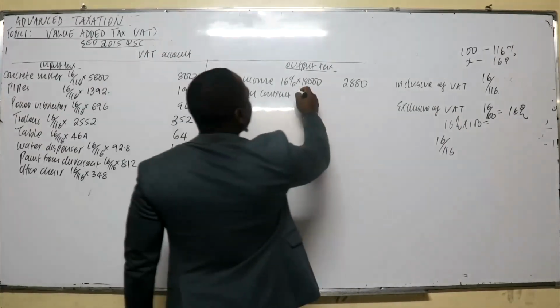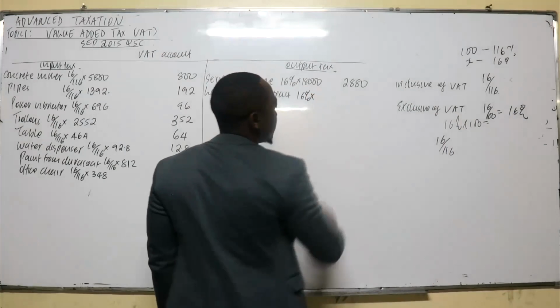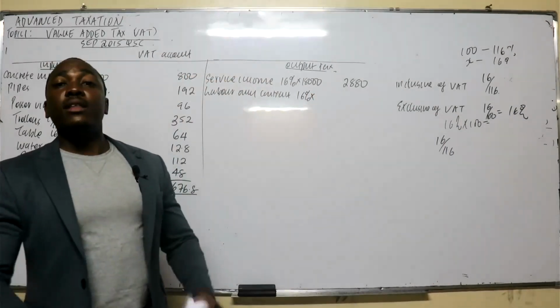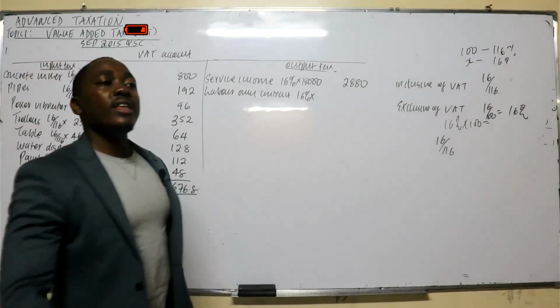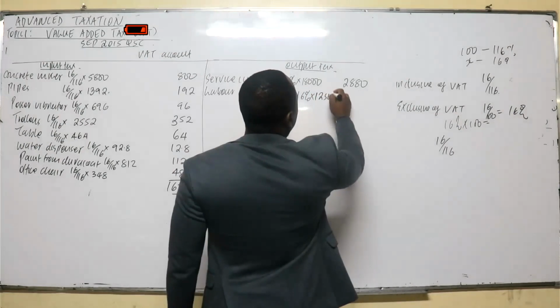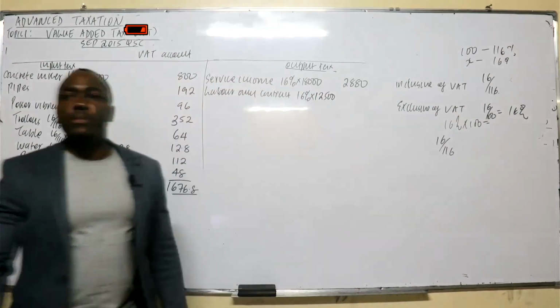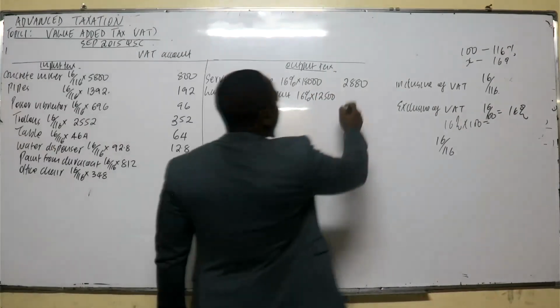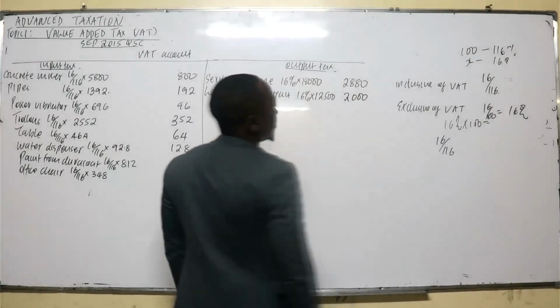Now you will take 16%, not of what we received. We have already offered the services in full. We have raised the invoice in full. Therefore, they charge on the full amount, which is 12,500, not based on what you received. You have already laid out the service. You get 2,000. I hope you understand that.